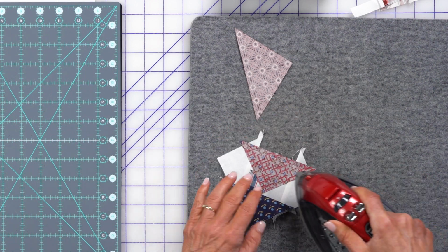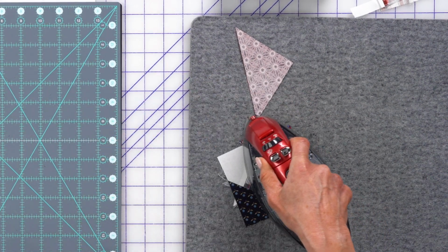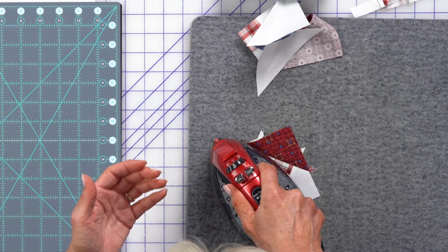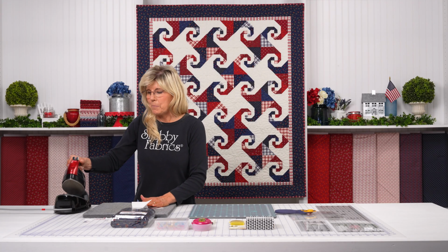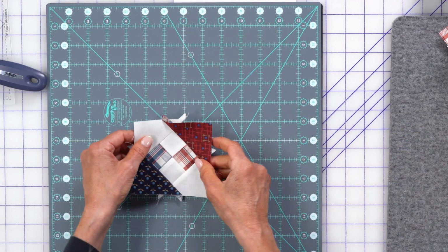My favorite blocks are whenever I get to do an oversized block. What a cool opportunity. Those are my most accurate quilts when they're fully assembled. Why? Because I was able to trim up with a perfect tool. I'm not a perfect quilter, but these are perfect tools, right? They've been precision engineered and manufactured.